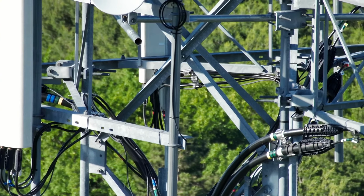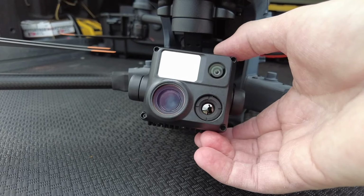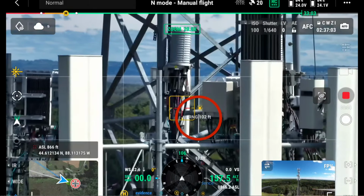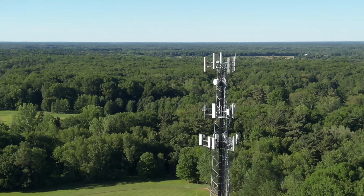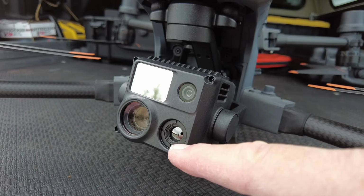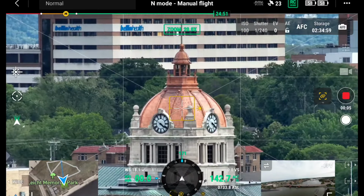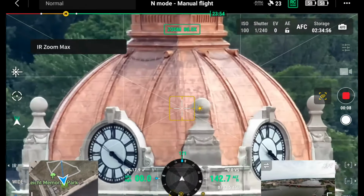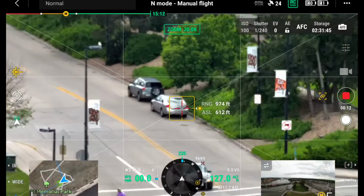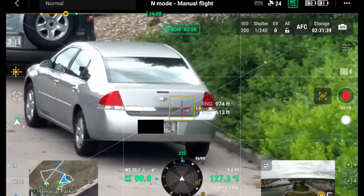That will help you fly safer and prevent a collision with a fixed object like a tower or building or something like that. It's equipped with a laser rangefinder that helps you determine exactly how close you are to fixed objects. It has a wide angle camera to give you that overall view of your scene. It has a zoom capable camera that's capable of zooming in on even very small objects like a license plate or a scene of some kind. The zoom capabilities are quite impressive. Optical zoom up to 16x, but the digital zoom is really quite good and can actually get in up to 200x. Being able to see a license plate from 1,000 feet away is definitely within the capabilities of this drone.